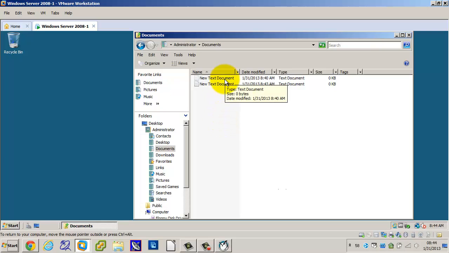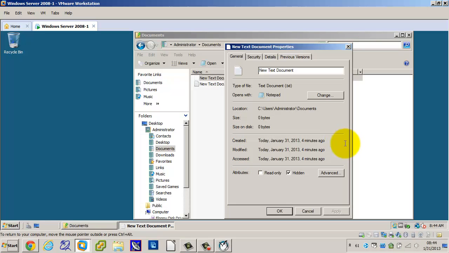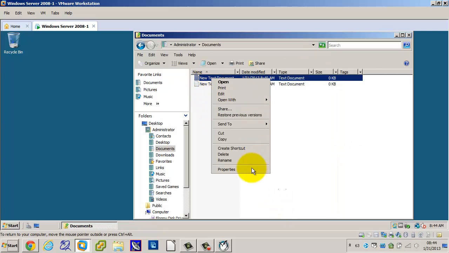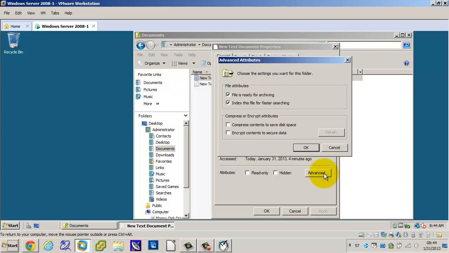Now, the other attributes that we work with, the advanced ones, I'm going to unhide this one, and now it becomes dark again. If I go to the other attributes, the first one is the file is ready for archiving. That means it's ready if a backup program ran right now, a standard traditional backup utility. It usually backs things up based on the archive file. So what does that mean? So I come across and a file was just created. So it says this file is ready for archiving.